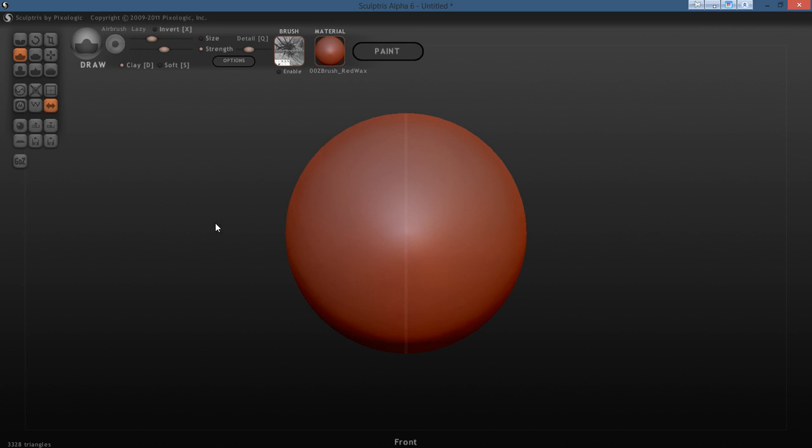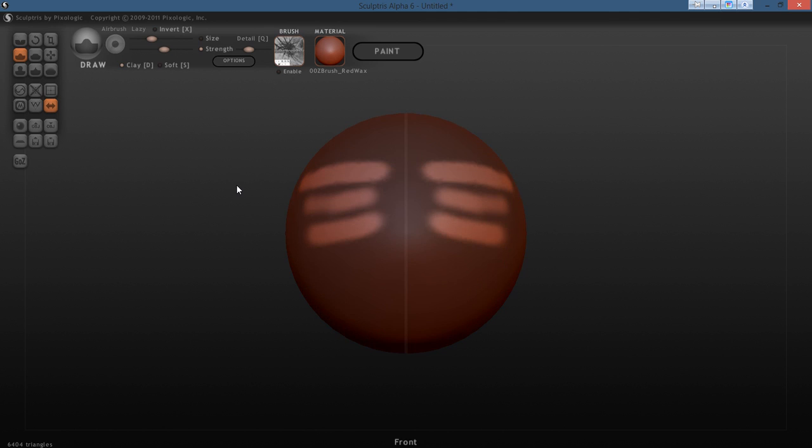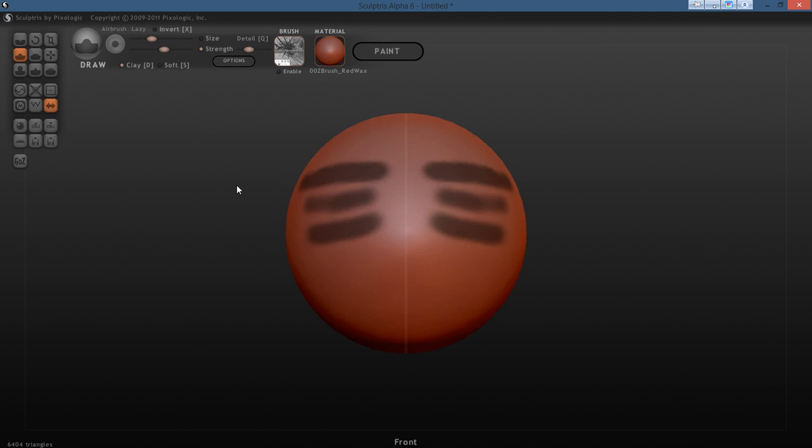Okay, let's discuss masking, as this was requested by one of my subscribers. Masking is pretty simple. When using my brush, I'm just going to hold the control key while I make a brush stroke, and that enables masking. Now if I want to invert that mask, I'm going to bring my cursor outside of my mesh, hold the control key, and just click, and that inverts the mask.